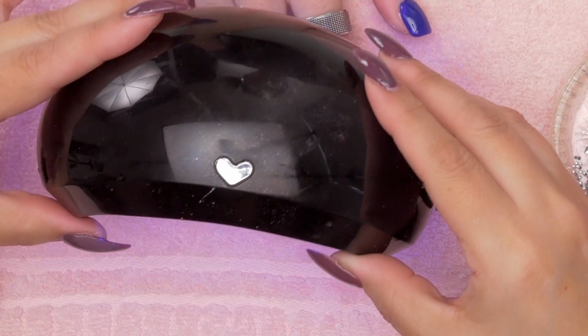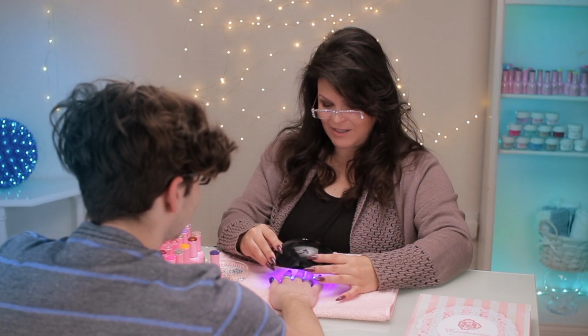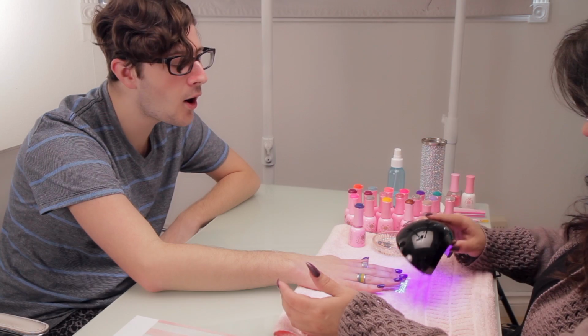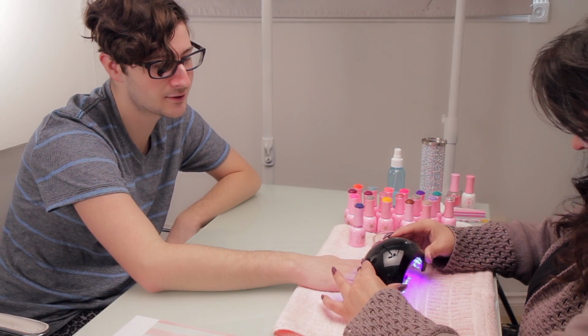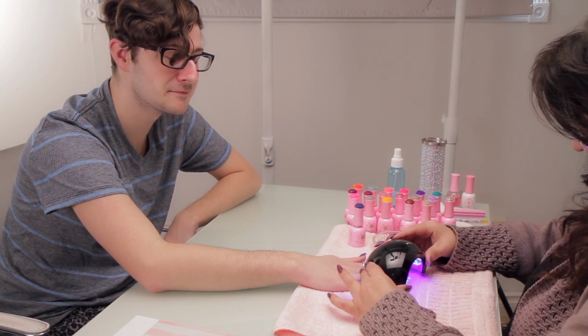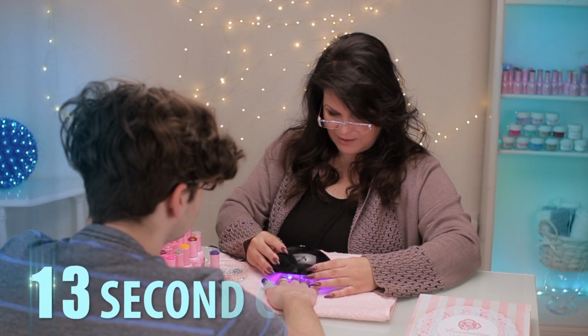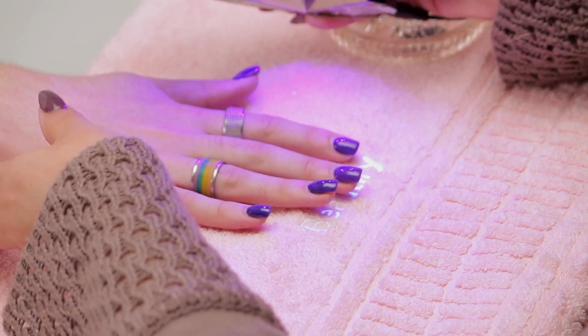I'm gonna get my nuke light. Look at that. Isn't that cute? Do you see what's happening there? Look at that. Do you see that? Oh, I didn't see that. No, I thought you were talking about the nails. I was like, yeah, they're cute. I didn't know that was a thing. It's the little thing, Scarlett. All right. That's so neat. 30-second cure. Oh, and I gotta get the thumb in there too. Let me nuke the thumb.